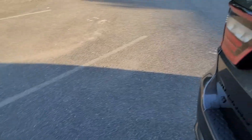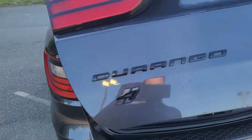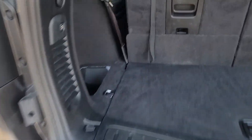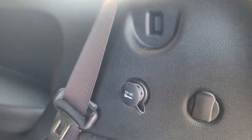Let me show you the trunk space in this vehicle. You have sensors back here. As you can see, it's the GT4 blacked-out badging — it's just a very trendy looking vehicle. A lot of people are starting to like the blacked-out sportier look on their SUVs. Very, very easy to fold, and you have another car charger here.